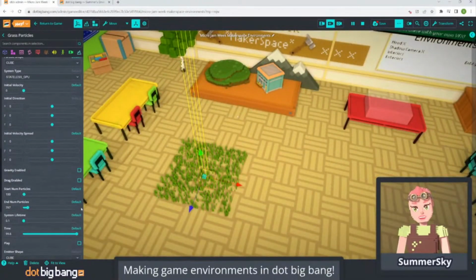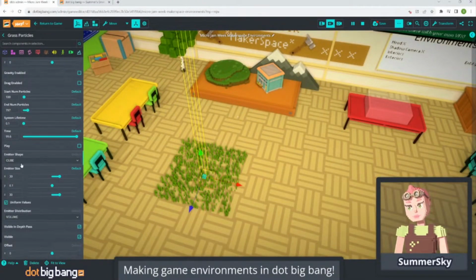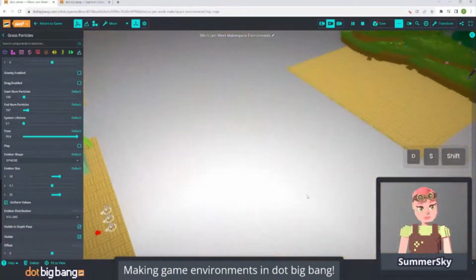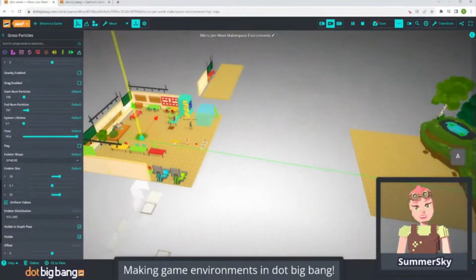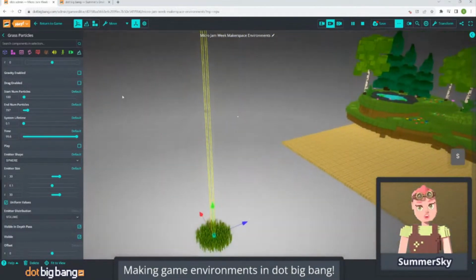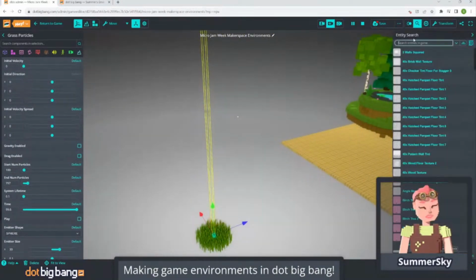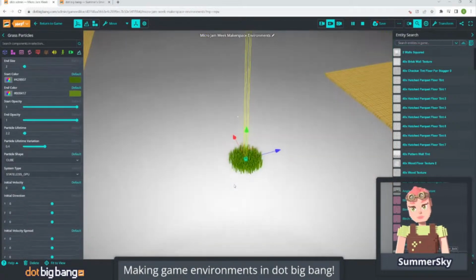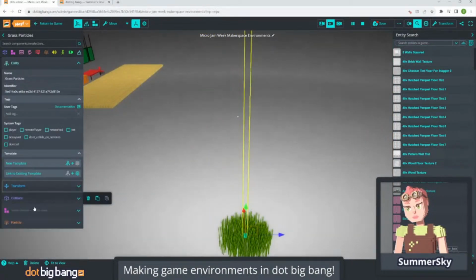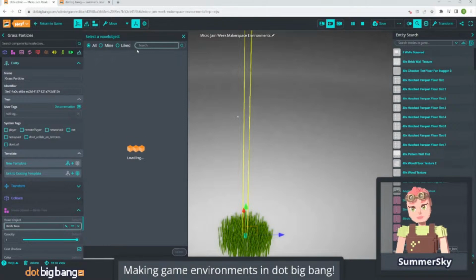Even if you don't want it to be square like this, you can just go into the emitter shape. And now it's a nicer rounded patch of grass. There we go. Since I've turned the object off, you're probably going to have to use the entity search panel if you want to grab this. But I could also put just a single voxel object in that slot just to make it grabbable.